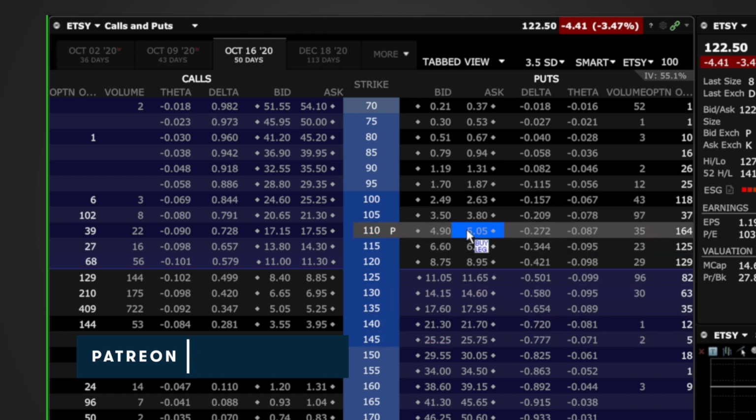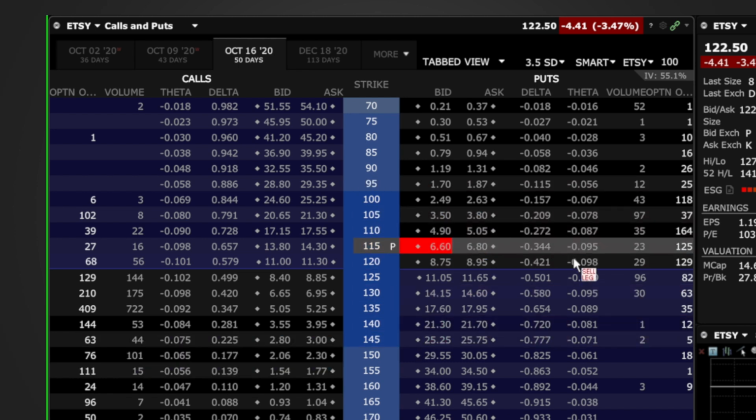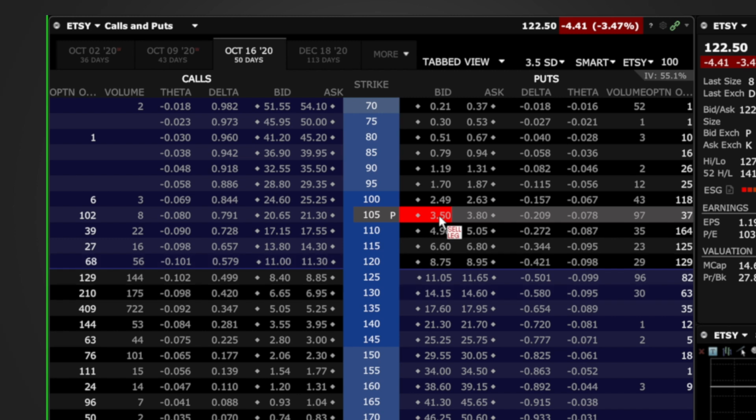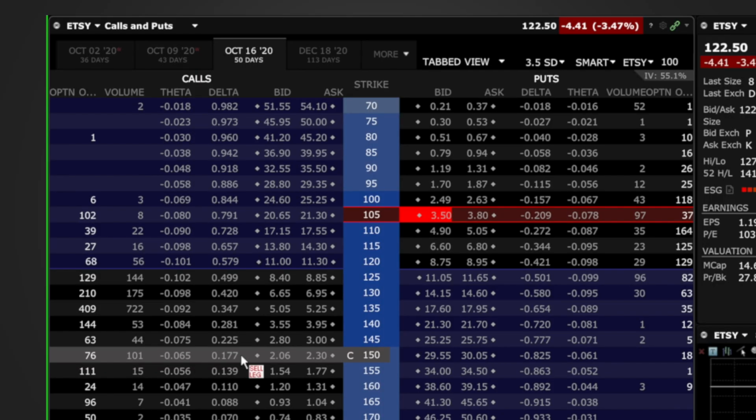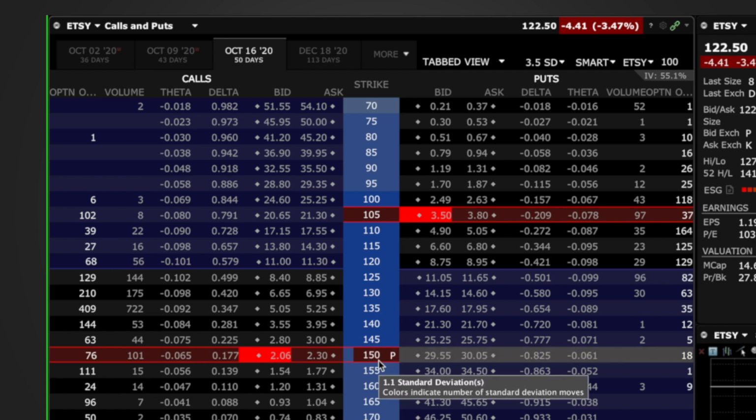And what I'm going to do first off is look at a typical strangle that I might put on. So let's look here at the 20 delta, 105 put. I would probably look to sell something like that. And then on a strangle, I would want to sell the opposing call on it. So I'm going to look down here for the delta value. I might give myself a little bit more room on that call side because we're in a market that's been drifting up. So I'm going to choose the 17 delta on this side, and I'm going to look to sell the 150 call. That's as easy as a strangle is.